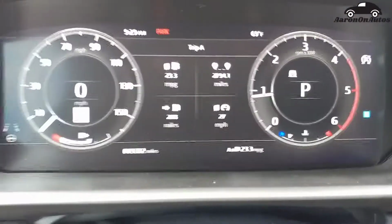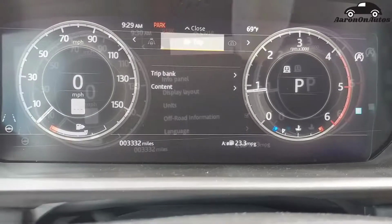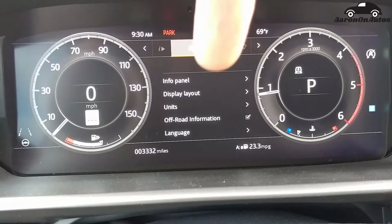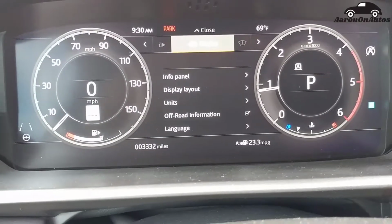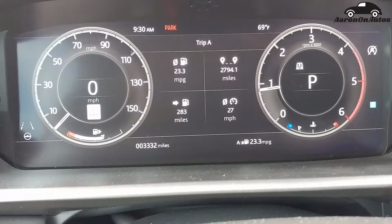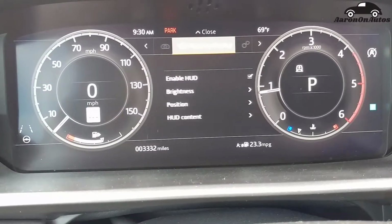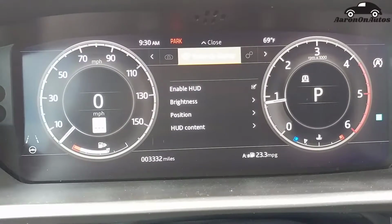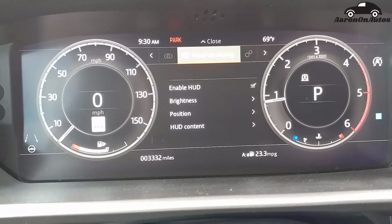And then here's the menu. So let me get in that menu again. All right, so here you can see a lot of stuff. This mostly applies to what's showing on this screen right here. You can go down, you can make changes and do things to it. Over here is the head-up display. This has a head-up display. You change it by going through this menu.